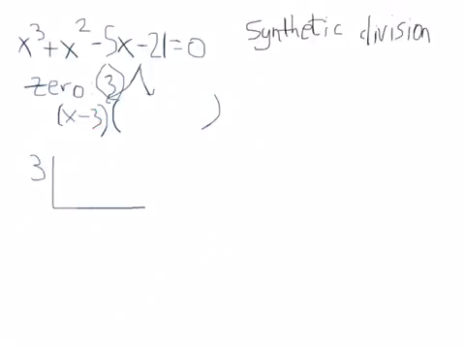Then that'll just hold me in. And now I'm just going to grab the coefficients off of here. So I have one x cubed, I have one x squared, I have negative five x's, and I've got negative 21 ones. So now it's set up.